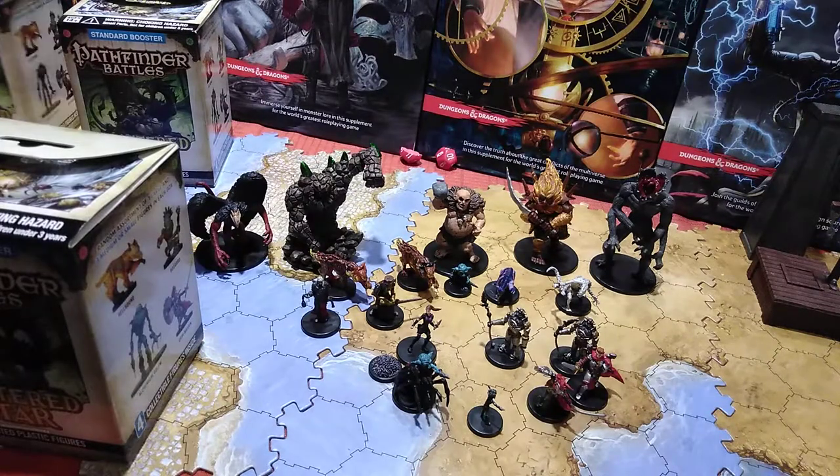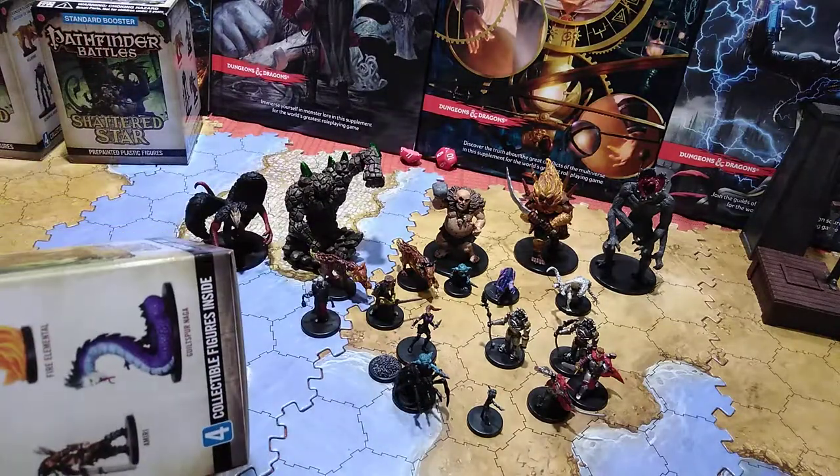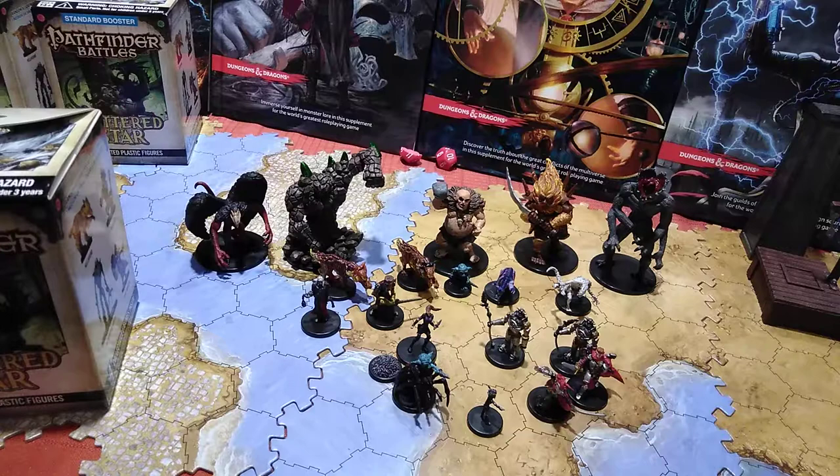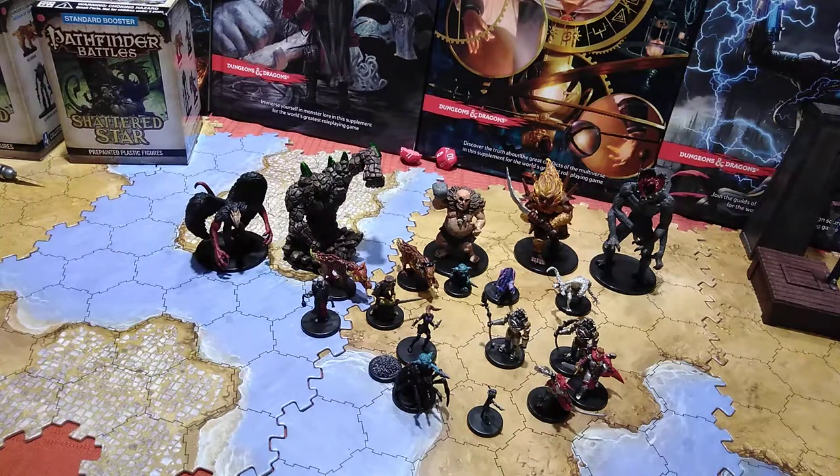Get to the next boxes here. We're on our last three, guys. So far, I haven't got anything super wowing other than that Earth Elemental. Getting a second Gug isn't super bad, but, you know.